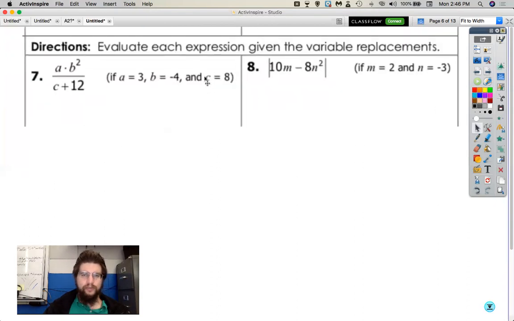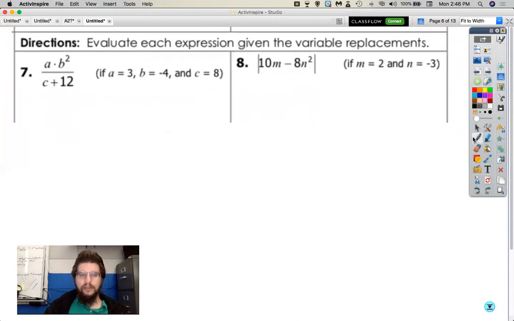Let's have some more room here. So anytime you evaluate something, instead of A, I'm going to put parentheses. And what is A? A is 3. Times. Instead of B, I'm going to put parentheses. What is B? -4. And don't forget it's squared. See, if I didn't have parentheses and I already typed that in the calculator, I would have gotten a -16 instead of a +16.